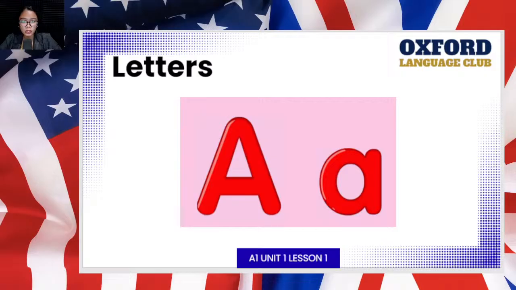This is what you see on the left. That is the capital A and the small a on the right. Can you see the difference? Big A looks like a triangle with a line in the middle. Small a is round with a little tail. So that is the capital A and the small a.